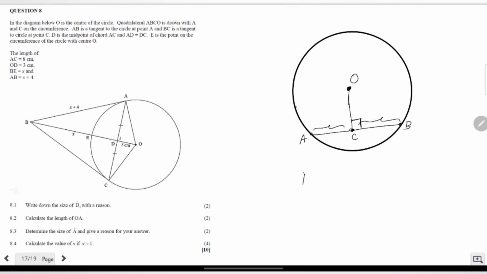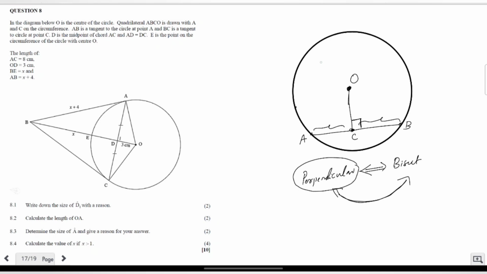The main point is if it is perpendicular, which means it's going to bisect. Then reverse also very important. If the line from center bisects the chord, then that line will make what? Perpendicular. So from here to here, this is the theorem. Then the reverse is the converse. If the line from the center bisects the chord, then the line is always perpendicular to the chord.